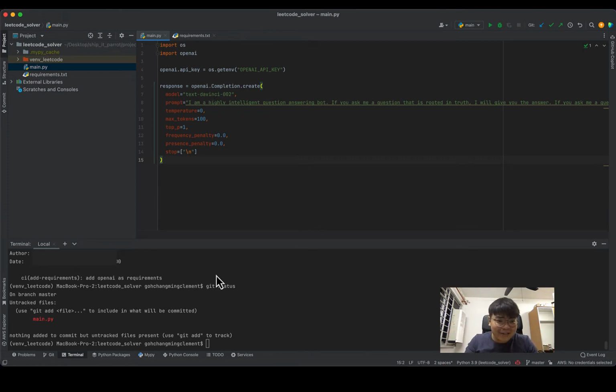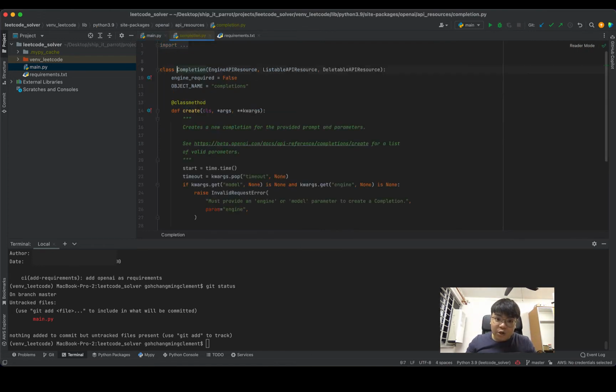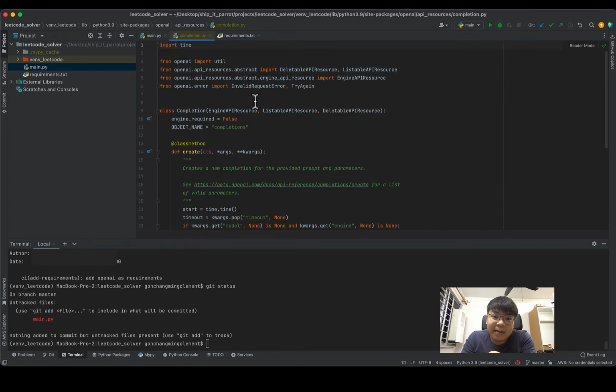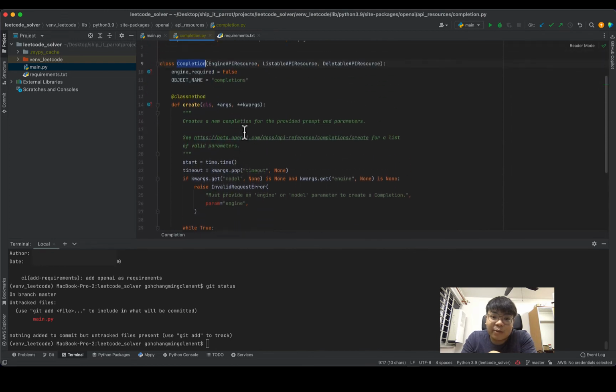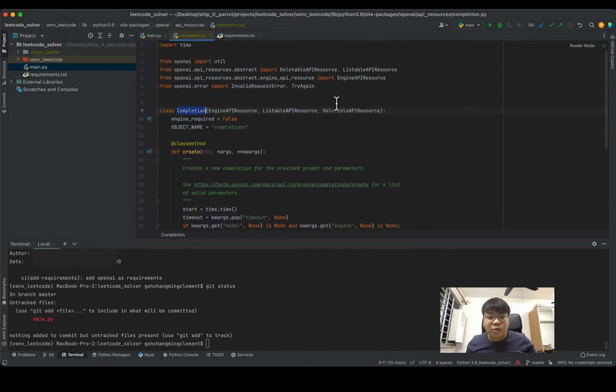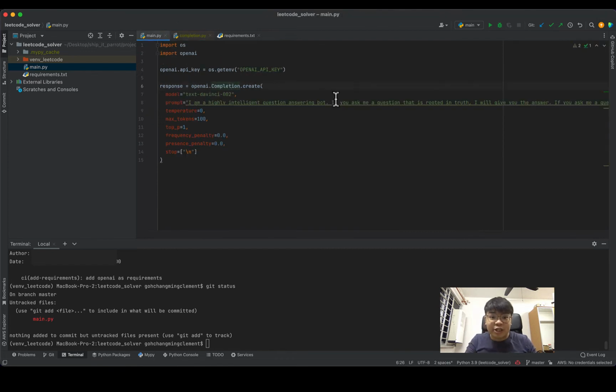But at this stage, we have installed OpenAI. So what this means is if you hover your cursor over the OpenAI code and you do Command B, you can inspect the code from the OpenAI library. What you see over here is a simple blueprint for an object of type completion from the OpenAI library. And this completion object is responsible for interfacing with OpenAI, to be specific, their GPT-3 engine.